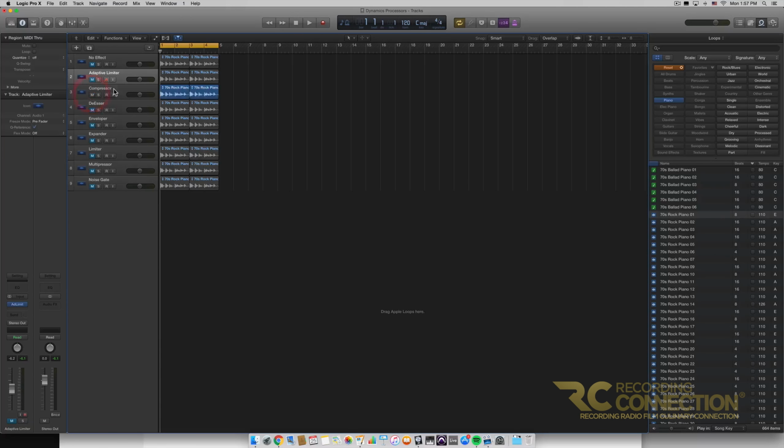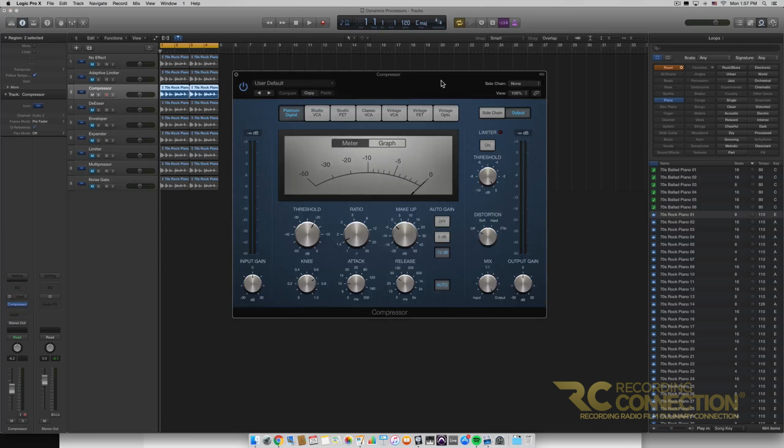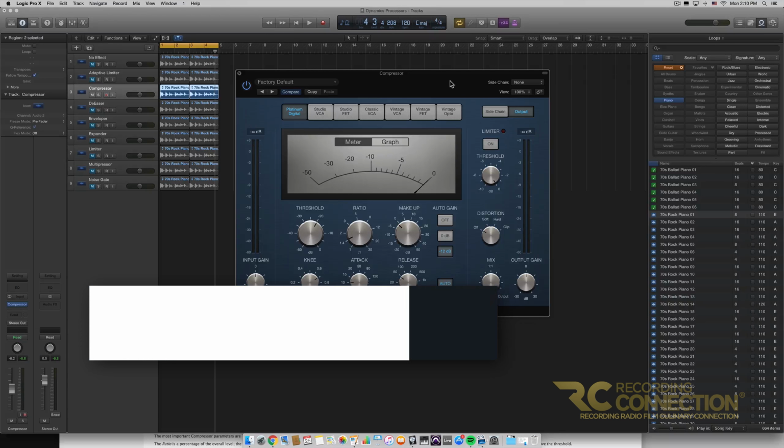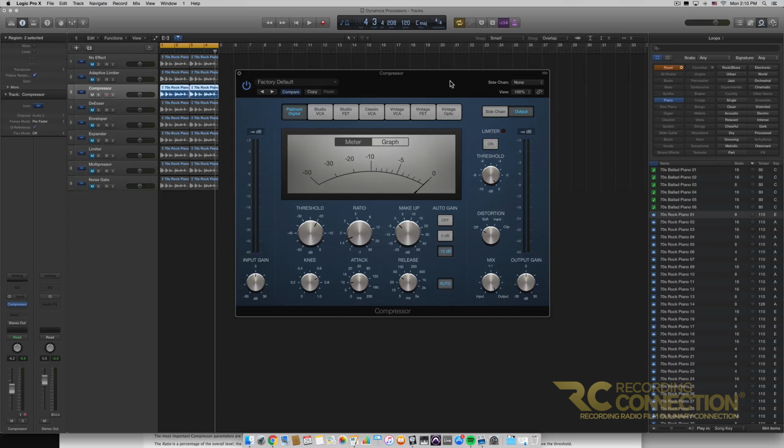The next effect we're going to be covering is the compressor audio effect. The compressor is a very widely known effect. It's very popular, and it's crucial that, as someone working in audio, you completely understand how a compressor works. Starting out in audio, it was something I had a little trouble comprehending, but again, I can't stress enough the importance of understanding how compressors work, just because of how important they are in the field of audio.